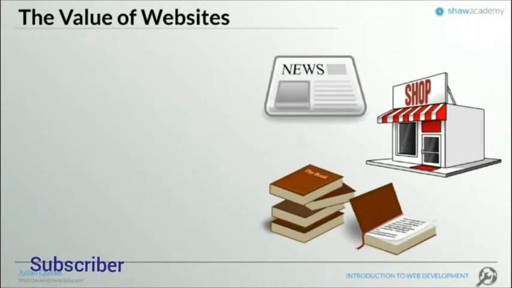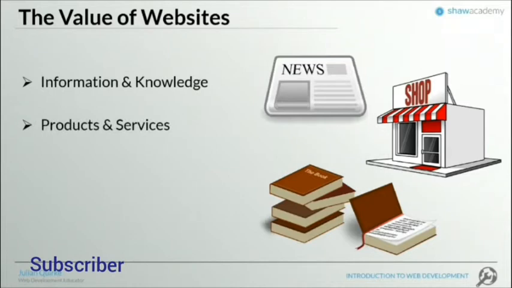All right. So guys, you might have heard that we've got newspapers and shops, books that you can read. Now, this is something that used to be the only way to communicate products, information, ideas, up-to-date information, textbooks if you want to learn, and all of that exciting and fun and interesting stuff. However, guys, that is no longer the case, because we've now got the advent of the digital age and the internet. So, all of these things, information and knowledge, products and services, and entertainment, or to put it simply, trade of any kind, trade of information, trade of products, trade of services. All of this, guys, it used to be done in a traditional way in a real world place. But now, with the advent of the internet, we can go to a place on the internet from the comfort of your own home.